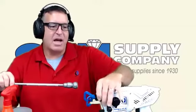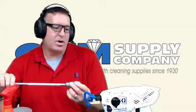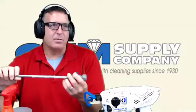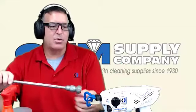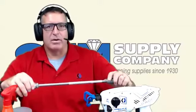Yeah, that has metal threads. I've cautioned our folks, you're going from metal threads on that extension rod to a plastic thread on the gun. That scares me a little bit. Yeah, so you don't have to really torque that, because there's a seal in here. This is a fiberglass nylon, so it's pretty durable, but to your point, obviously it's not metal on metal, so you don't want to get a pipe wrench and crank on it. Just snug, and it's pretty durable. It'll snug up pretty nice, but it's definitely something to be aware of for sure.